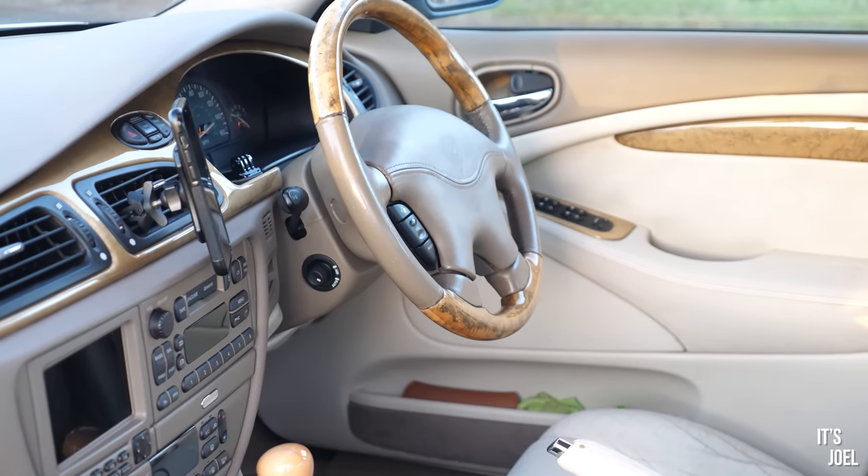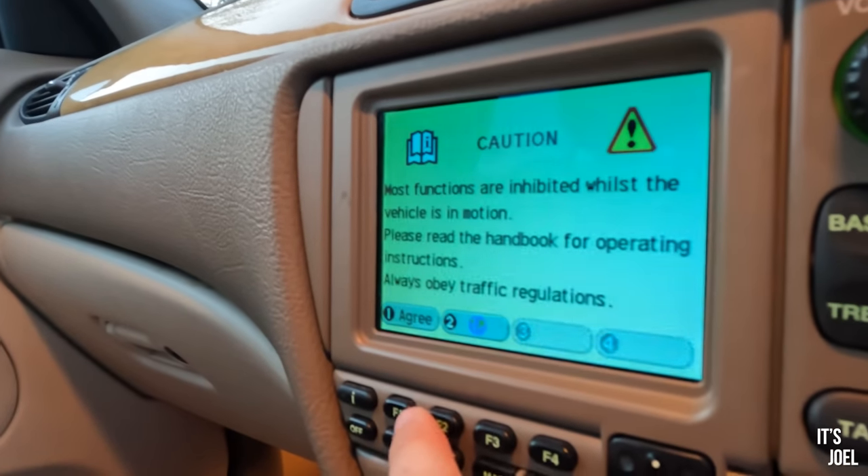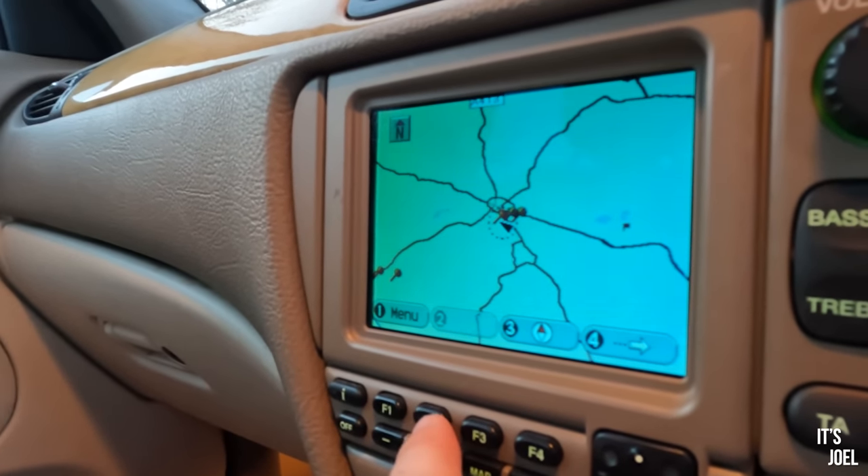The only weird thing with this car is I've never quite found a seating position that works for me. It can get a little uncomfortable on longer journeys, which I find surprising. There's all the adjustment you'd need, mainly with the lumbar support, but I've still not nailed it. As a passenger, though — flawless, unbelievable. I think it's just that when you're driving, the pedals are quite a long way away.